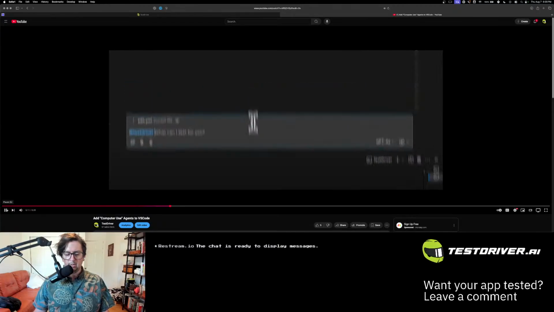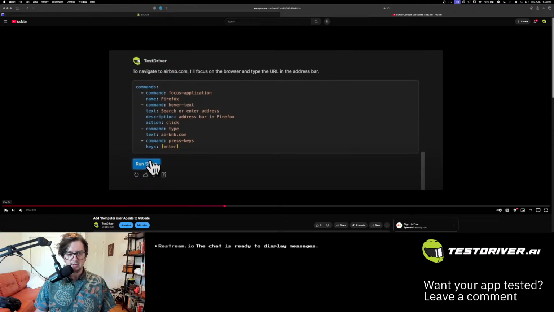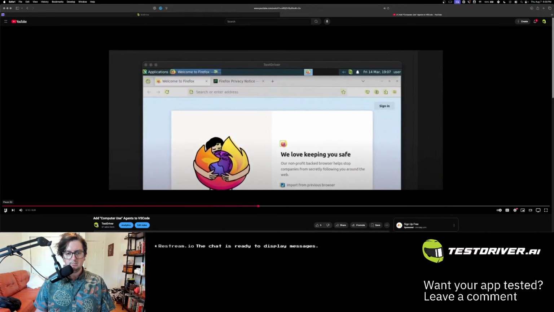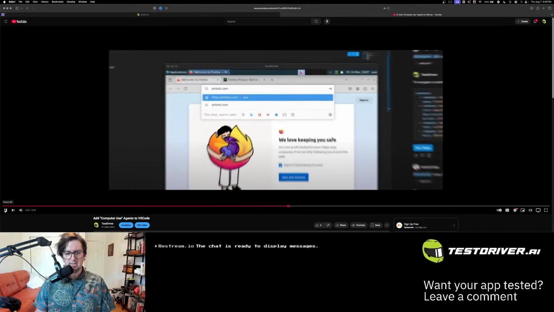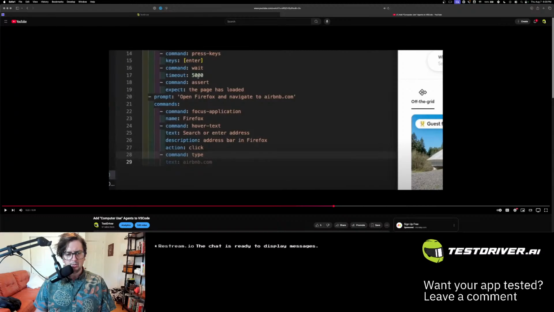I say, okay, navigate to Airbnb. I'm just going to look at the screen again. Okay, navigate to Airbnb. I'm going to do these things. This is all our test language. So it's YAML format. It's like natural language. You can see there, it's going to use the address bar. And all these commands go into a large file, which you can then run back.